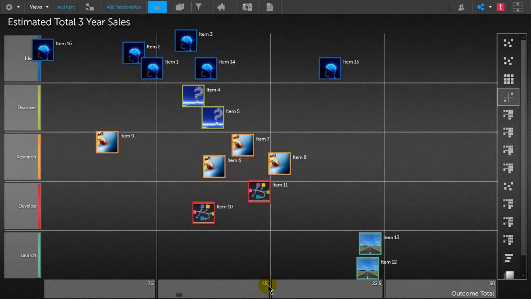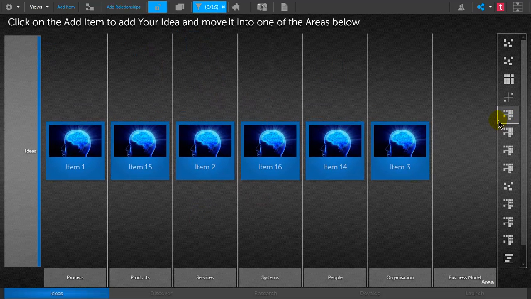In this instance, and you can make it whatever you want, I've made this looking at year 1, year 2, year 3 sales as a total. If we were to do these particular projects, take these ideas, create projects and implement them, then this is the type of value creation it will deliver. So it's really important to make sure there's a benefit for doing this. Once we start to do that, how do you start from the beginning?